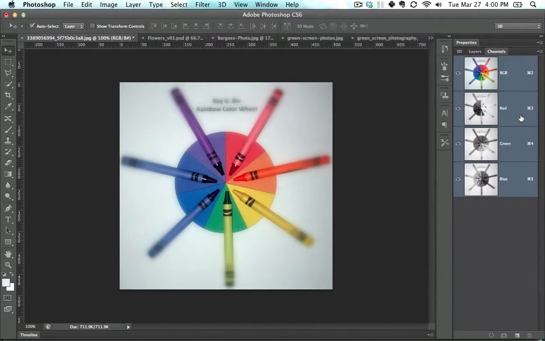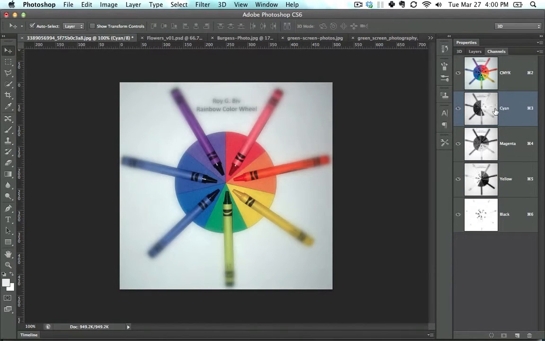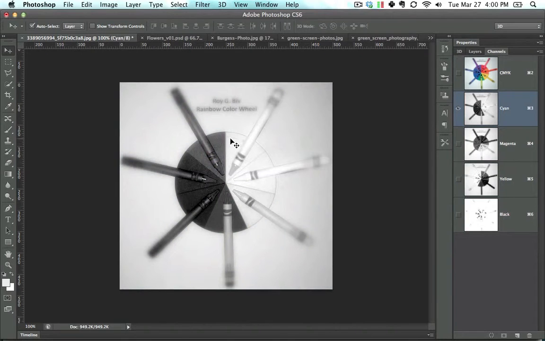Here's the reason for that. The reason that you see red as white is because it's additive colors, which thinks about the screen. The reason you see cyan as black, so this is black and this is cyan, just as this is red and this is white, is because this is more thinking about the printer. And the printer is going to lay the black part as a layer of cyan.